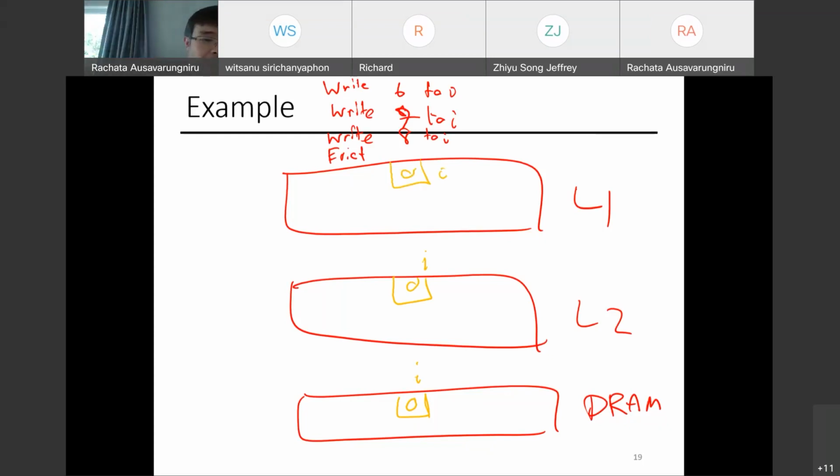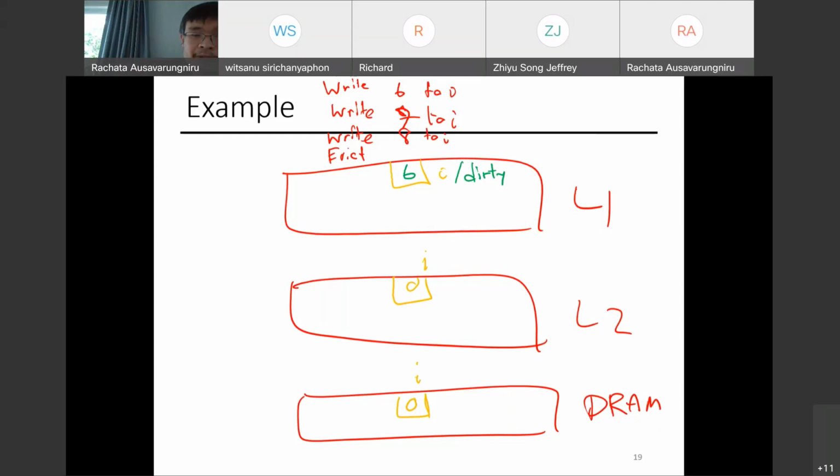Then you write 6 to I, so you write the value 6 here. Because you haven't evicted I, it stays there. You write 7 to I, and you mark this as dirty. It means that if you evict this block, make sure you write the data back to L2.